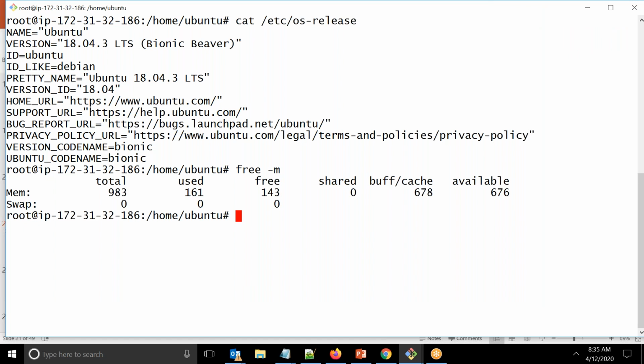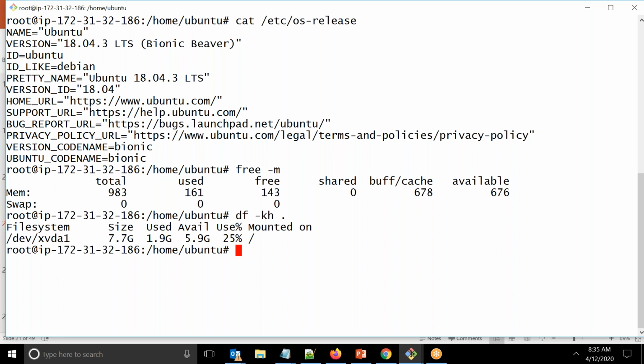Since I have taken the free tier machine, which is based on T2 micro, I'm going to get close to 1 GB of RAM. This is what is available on the host machine, and the default hard disk that you get for an AWS machine is close to 8 GB. So this is our host machine in which we have installed Docker.